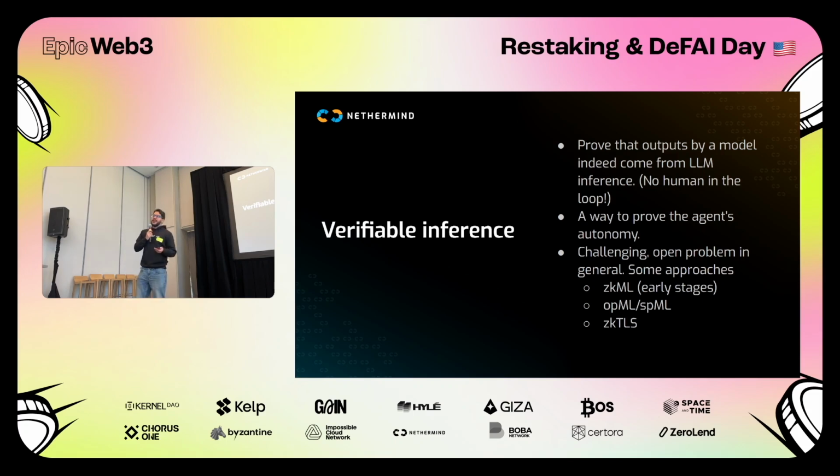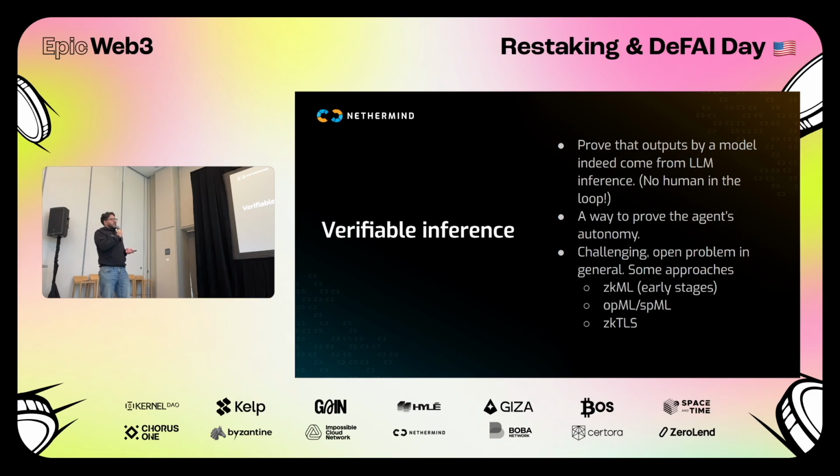Let's use the mental model of a roll-up. It is going to be very helpful for this and for something else later on, to try to determine which kinds of tools we have at our disposal to make LLM inference verifiable. If we think about zero knowledge and ZK rollups, the analog of this, ZK-ML, is an active area of research. It's quite a challenging problem, and there are some teams working on this, our own cryptography research team as well. But it's still in the early stages and not quite at the stage where you can generate zero knowledge proofs with arbitrary inferences with LLM models.